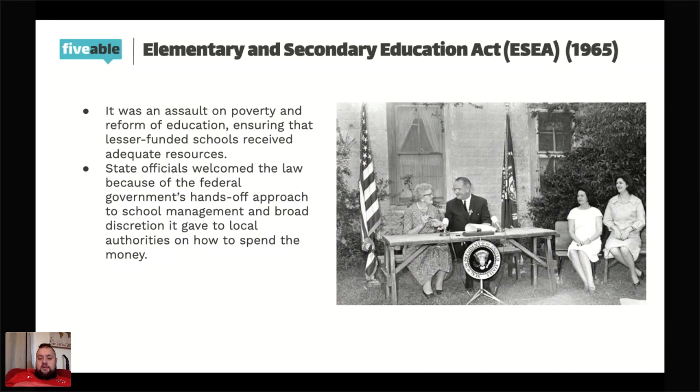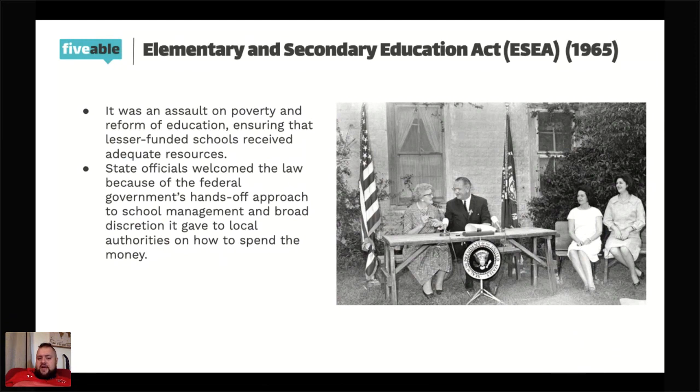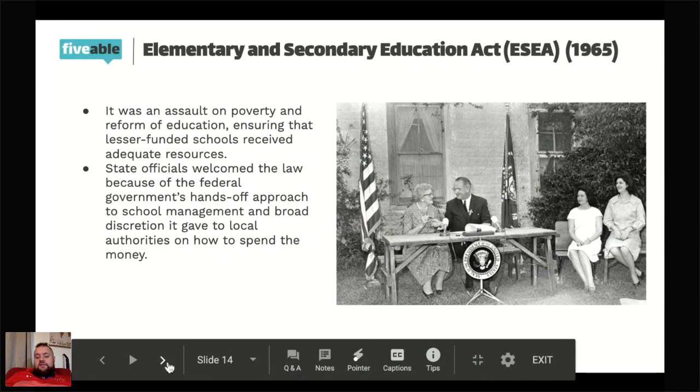Which is why the states accepted it. Going back to federalism, you might be thinking, well, isn't this a violation of the 10th Amendment, the Reserve Powers Clause, because there's nothing in the Constitution about education? Well, you're kind of right. Education really shouldn't be a federal issue. It is now, and it really started with the Elementary and Secondary Education Act. The states said, "Oh yeah, we'll take your money," because we know states love grant money, because that's money they don't have, and the federal government's giving it out. But a lot of times there are strings attached to that. That's all going back to federalism, though.